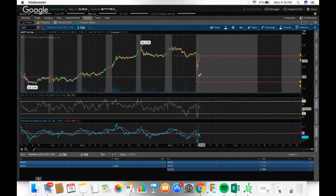So that's a huge suggestion, in a sense, that I would say I've made a mistake on: I used to try to buy at the lowest point, but now what I try to do is buy when I see upward momentum, because I tend to see more successful trades that way. So this is one that I'm going to be watching once the market opens. And if you can see, all these little arrows mean that these are where my alerts are at. So this is just one that I'm going to be taking a look at.